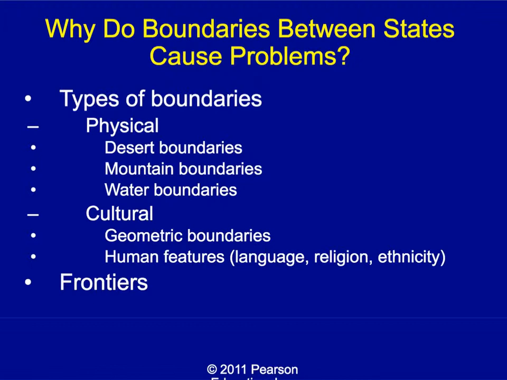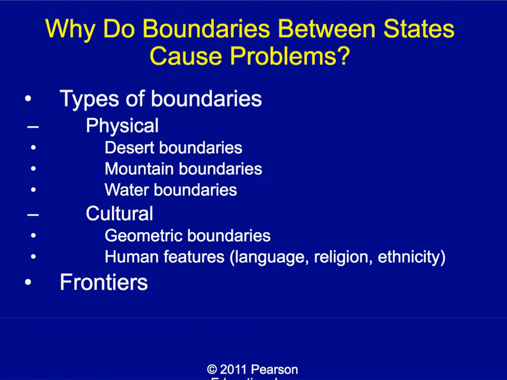Just like mountains, deserts are hard to cross, and so countries, for instance, in North Africa, the Sahara has generally proved to be a pretty severe boundary between Algeria, Libya, and Egypt. And in the north, Mauritania, Mali, Niger, Chad, and Sudan to the south. Not a lot of people want to cross that desert to go from one of those countries to the other. The other is a mountain boundary, pretty self-explanatory.